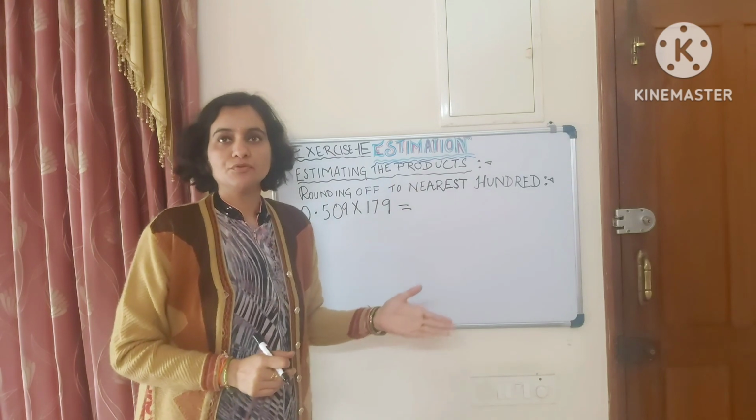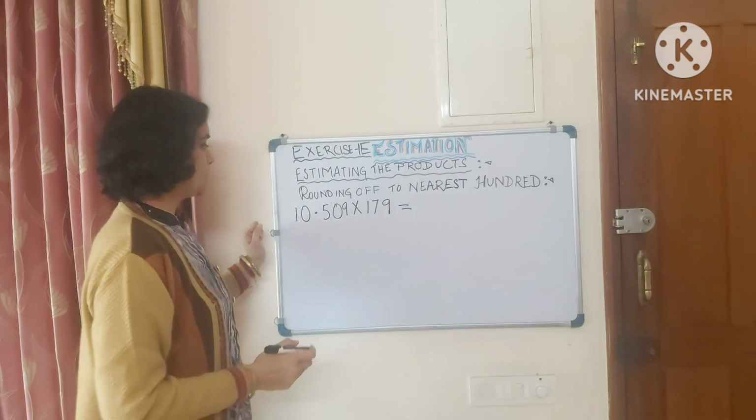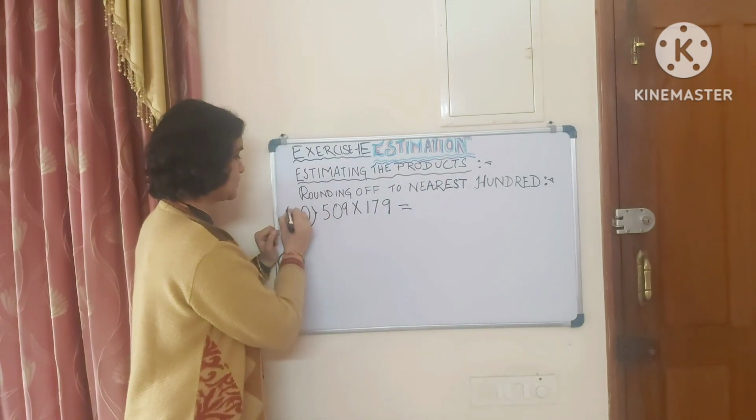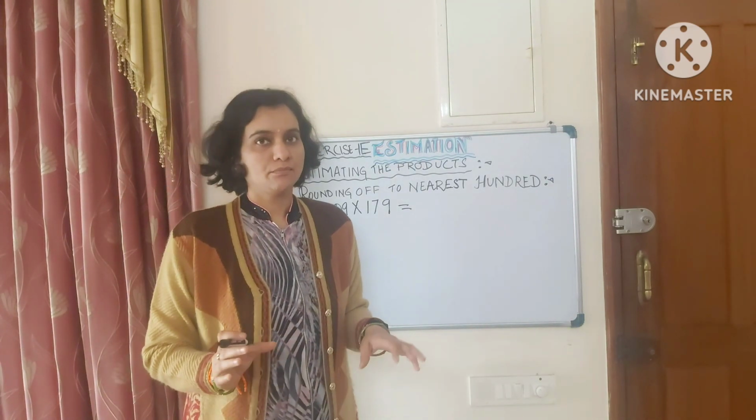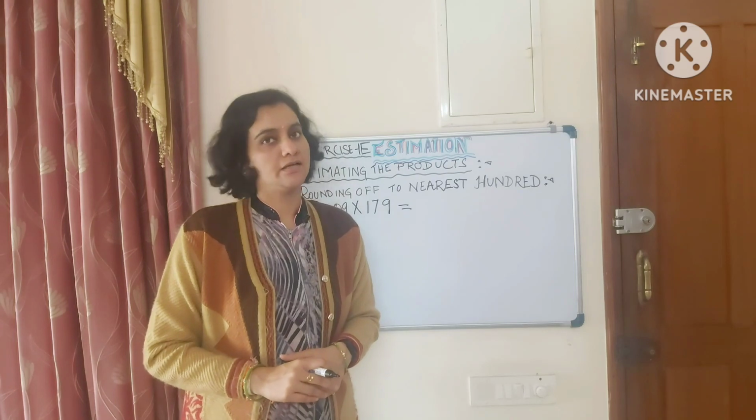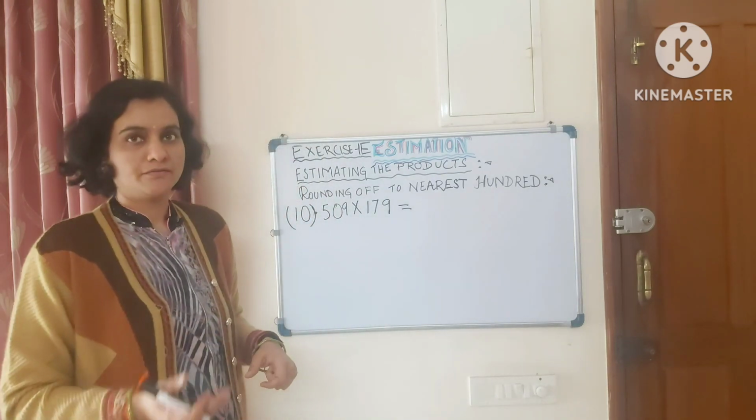So now we will do question from the same exercise 1E, but rounding off to nearest 100. पहले करे थे rounding off to nearest 10. Now we will do rounding off to nearest 100. I have taken question number 10. So if you have any doubt in any other question that I am leaving out, please let me know in the comment section. I'll definitely attempt them in another video.